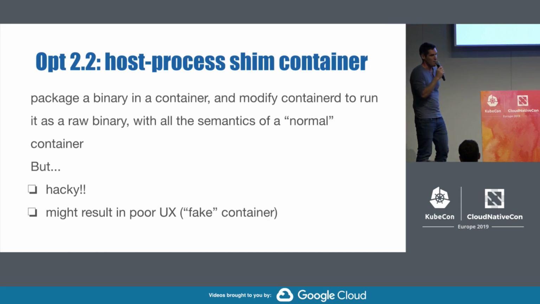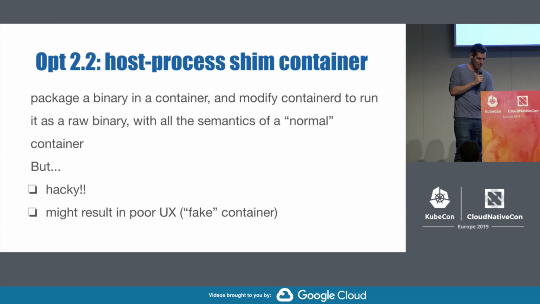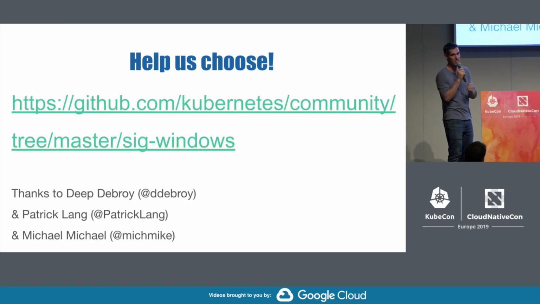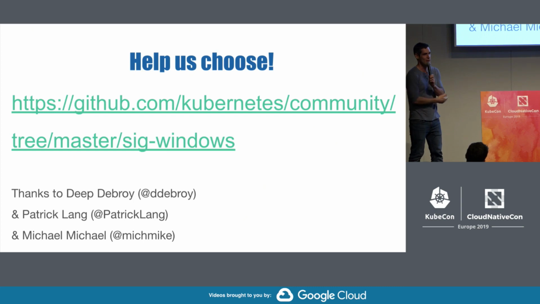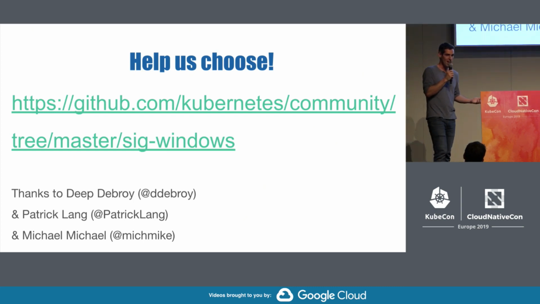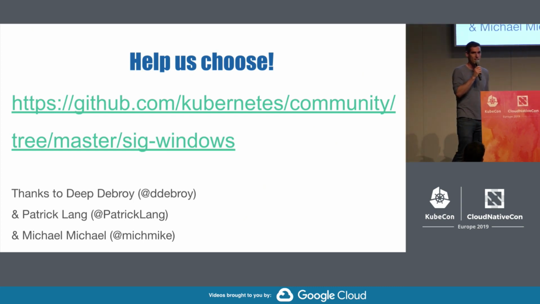The problem, of course, is that it's really hacky, and it might result in a very poor user experience because you're going to tell users, hey, this is privileged on Windows, and yeah, sure, but it's not a container anymore. So we're not really sure what to do there. There's no real consensus yet. If you have an opinion and you're interested in this, please do come to SIG Windows community calls or join the discussion there. We have calls every Tuesday at 9:30 a.m. PST.